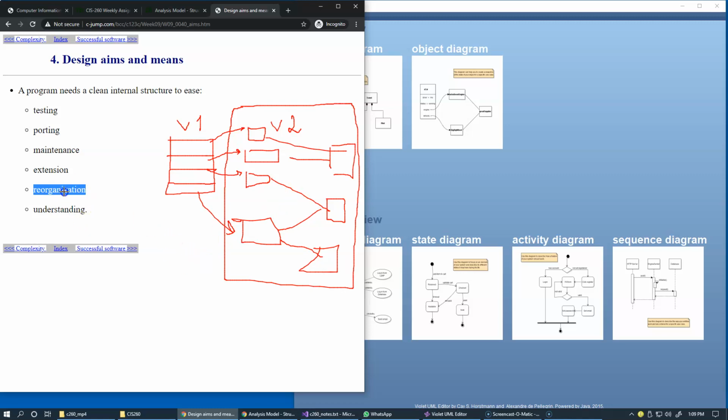Again, reorganization means that we need to have a clear understanding of the initial structure, clear understanding of why we have all of these components in place, how they interact with each other, so that we can take it to the new level. So that's sort of like the reorganization idea, which is of course a little bit more than just extending something by adding new features to already existing platform.